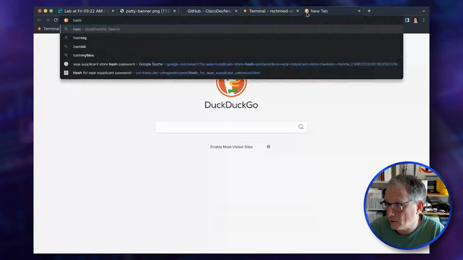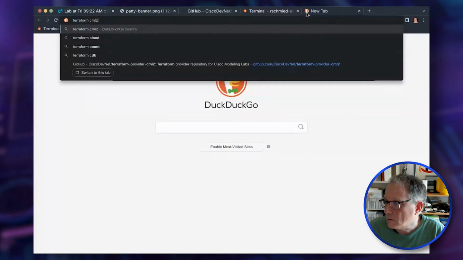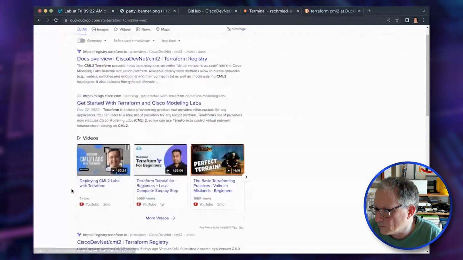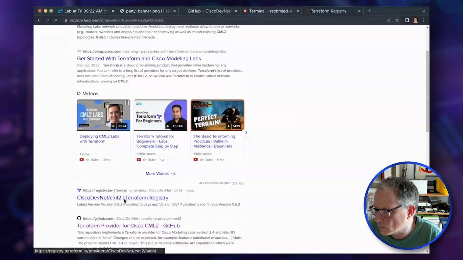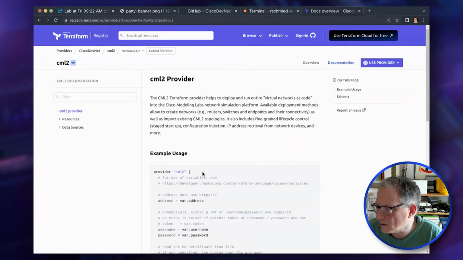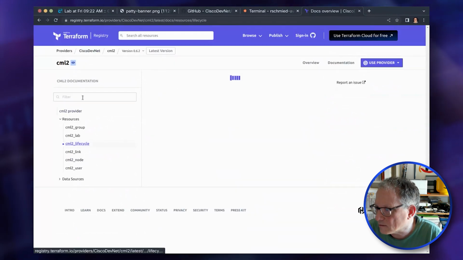So if I go, let's say, Terraform CML2, there's actually a blog post that I've written, and then there are some other YouTube videos about this, but this is the one that I'm talking about. It has documentation, and you can see resources, let's say life cycle.